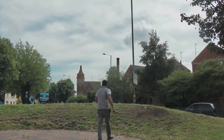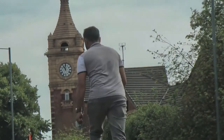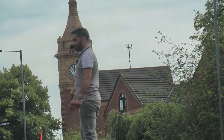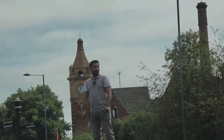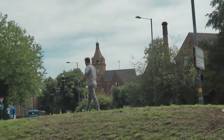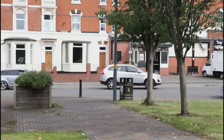But right now I've got this on the fine mic and we're recording directly into the camcorder, and I'll do a little walk on top of this hill so you can see how it sounds with wind, because a lot of these cars going past are making a lot of wind noise, and this gives you an idea of how far I am away from the camera. So right now I'm maybe 55 feet away.